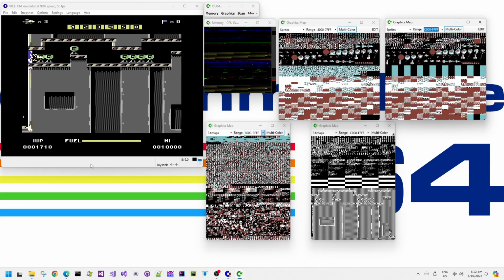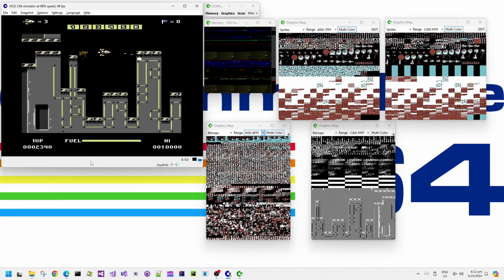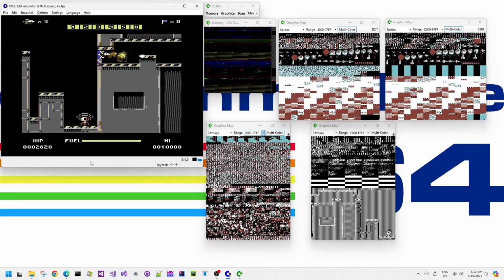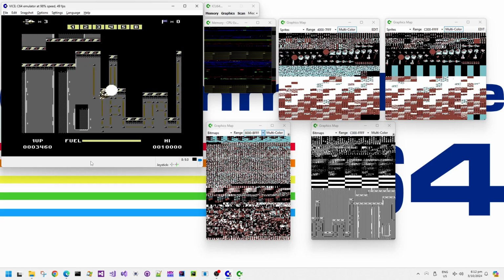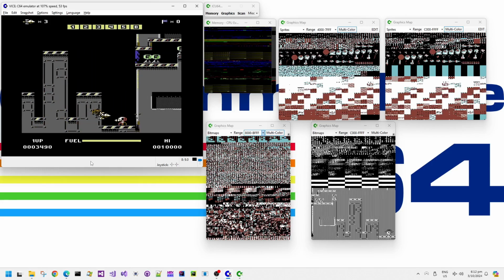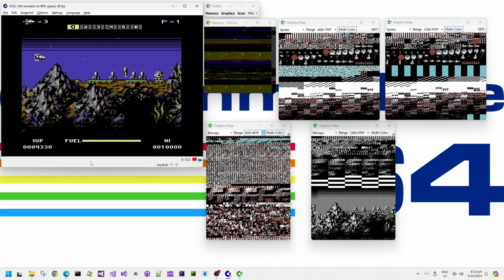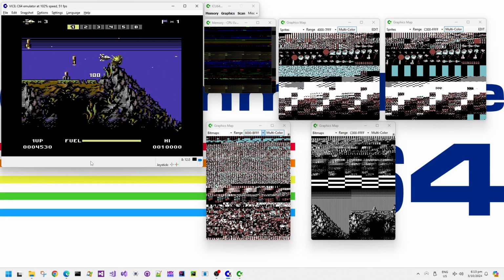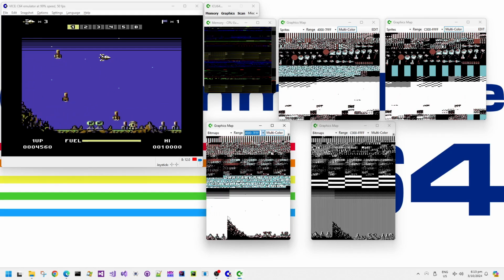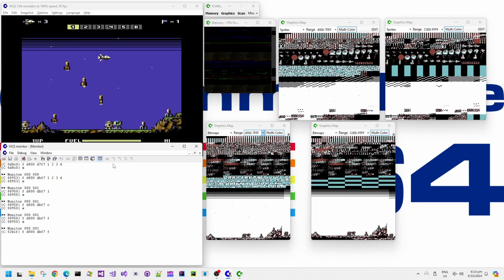You're not really meant to yank out the disk from the drive, right? Again, I've got cheats on, so don't worry about that. That's why I'm flying through the background. I think at this point in the game you're meant to destroy the reactor right at the end, right? That's why. There we go. So yeah, it does get a little bit confused when you take out the disk, but I just really love the technical details that go into this game, which introduces a whole bunch of great graphical variation during the gameplay.